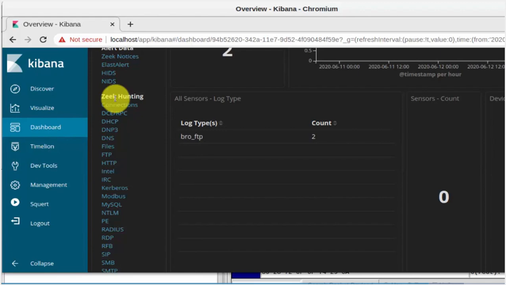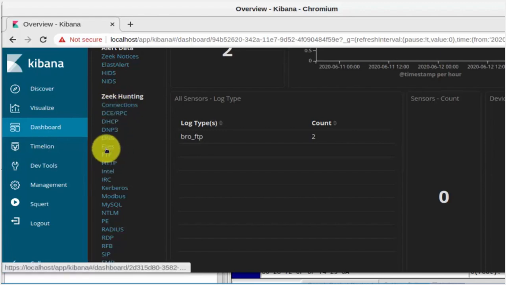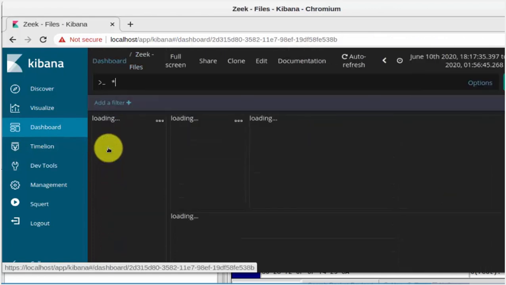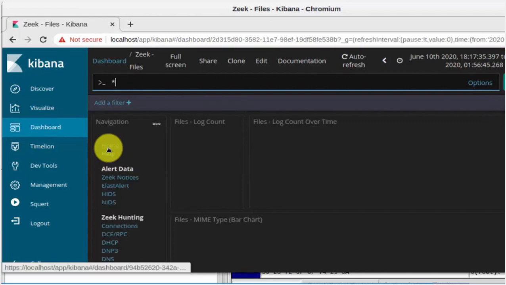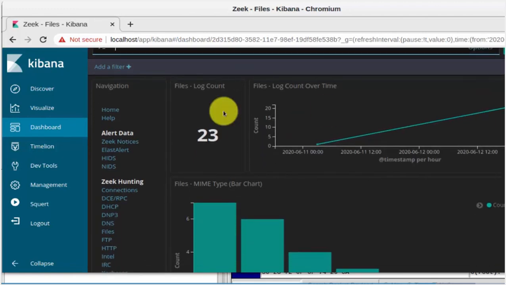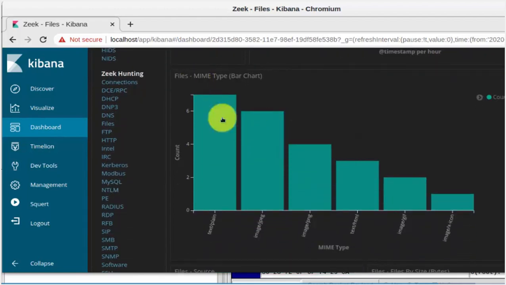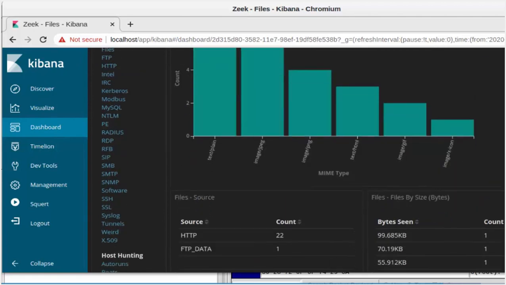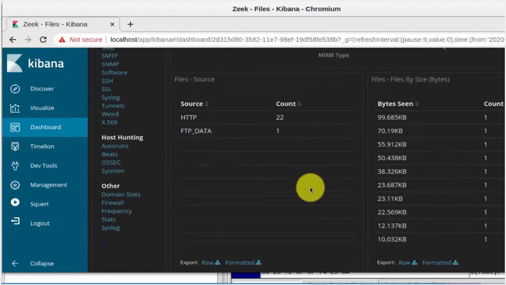So we're interested in not the FTP data, but the file. I'm going to go to files here and see if we can get information about the files in this time range. So files, log count. You can see here the MIME types: text files, JPEG, PNG, HTML, GIF, icon files, favicons. And you can see there is the FTP data.